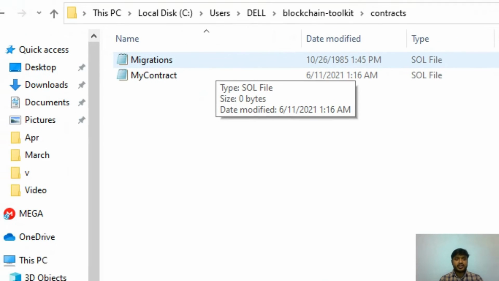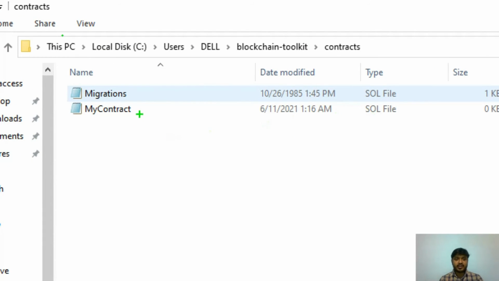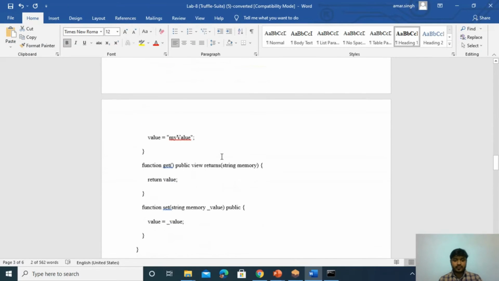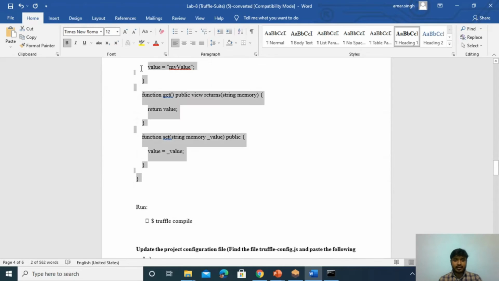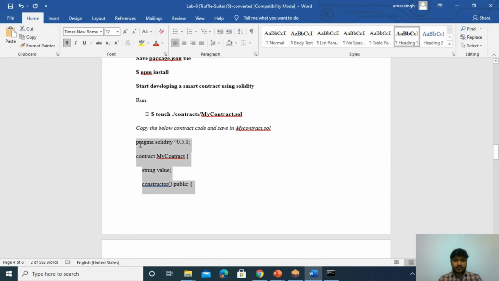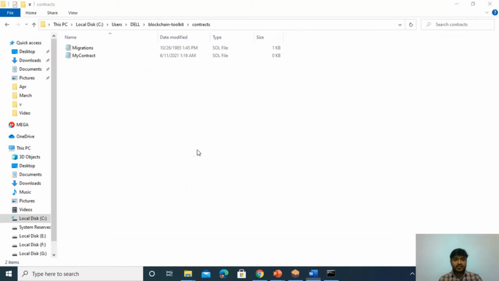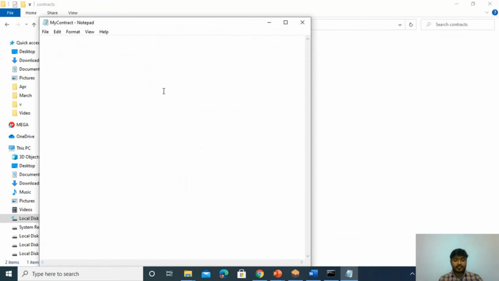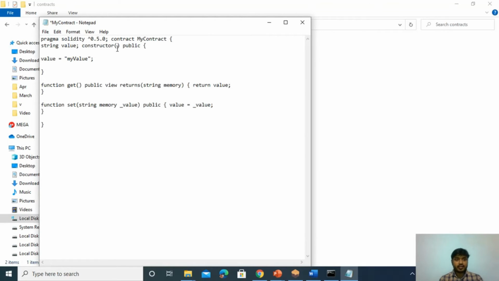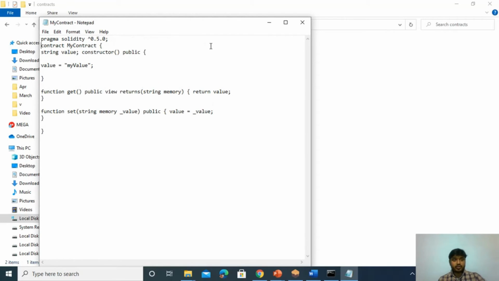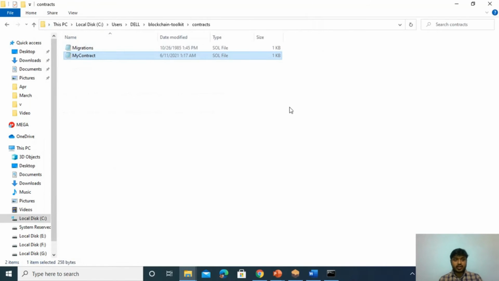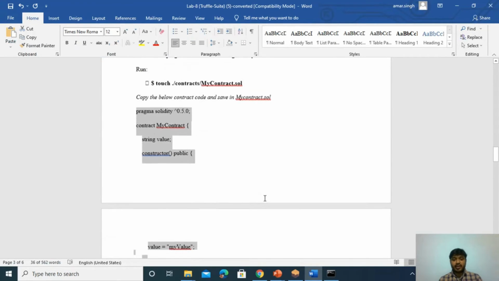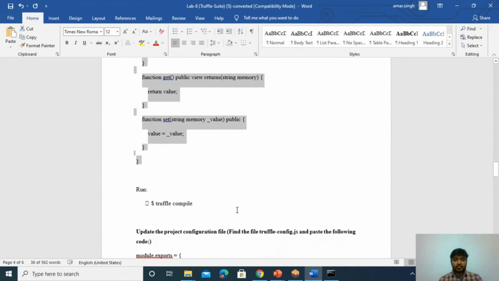In a smart contract there is a file in which we can generate my contract and the migration file. So in order to paste that code in future, we can use my contract smart contract. So first we paste that code and compile that code. So control C, and that one is the empty file, and paste that and control save. Okay, so this is the code with which my contract can be connected for a smart contract.